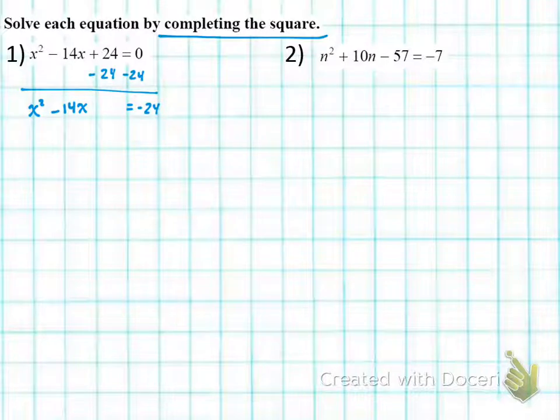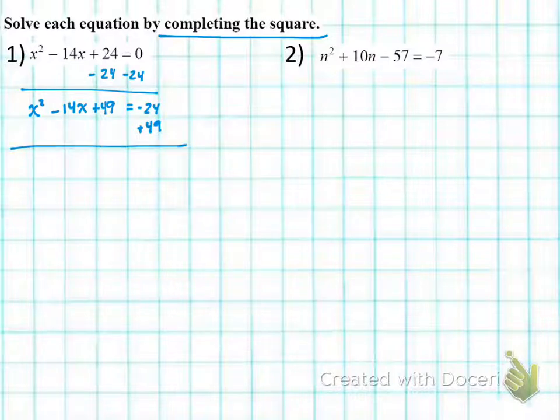Okay. So, on this left side now, I'm going to want to make this left side a perfect square trinomial, and the way we do that is we do this thing called complete the square. Take the b term, which is negative 14, and we're going to take half of negative 14. Half of negative 14 is negative 7. Negative 7 squared is positive 49. So I'm going to add 49 here, and also on the opposite side.